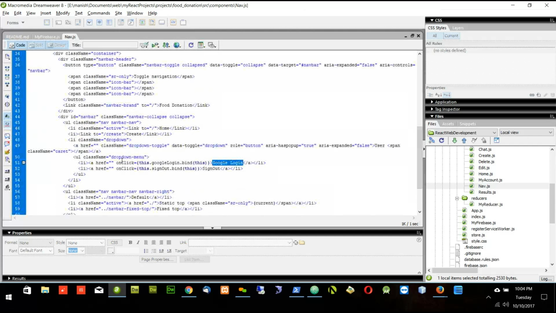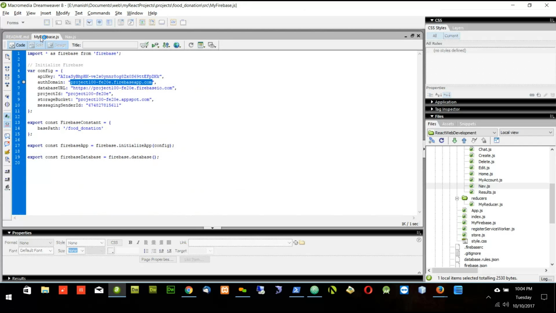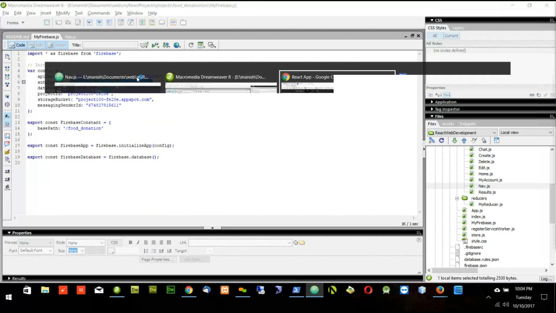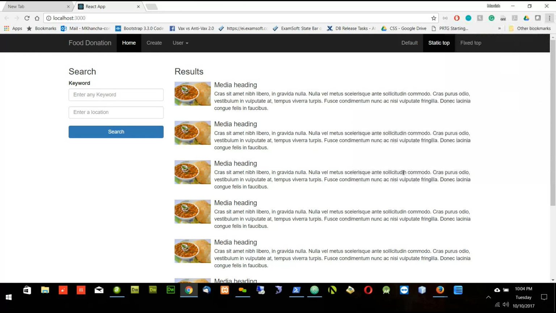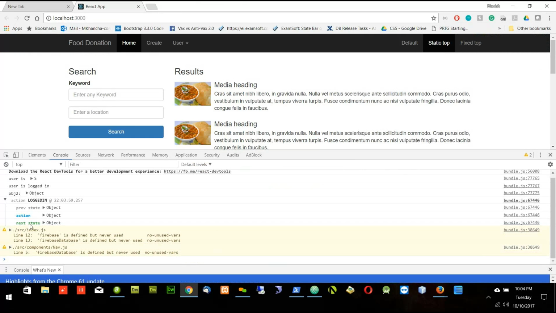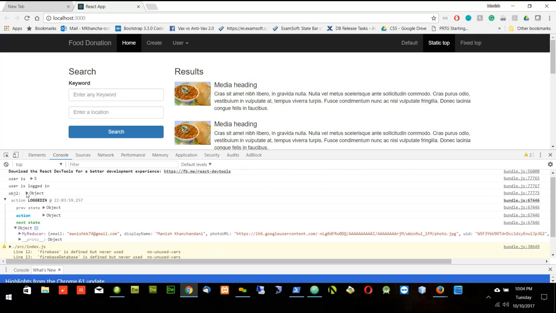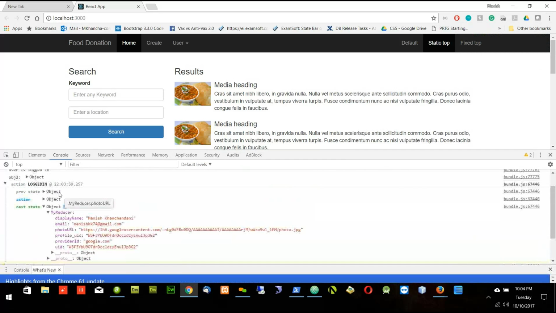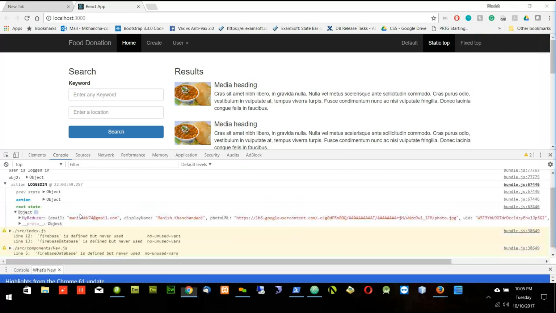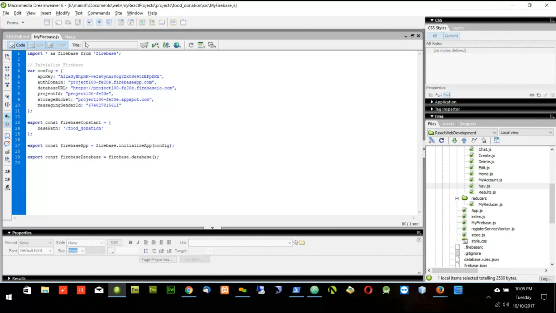Before doing that change, I told you yesterday that since we are saving it in the Redux, we can use that variable in all the pages and all the components. Since I have this MyReducer, I should be able to use it in all the components. So right now we will see how to use this MyReducer in the nav.js.